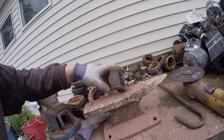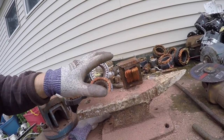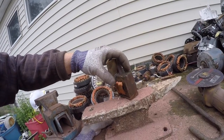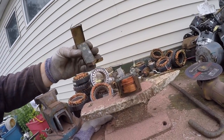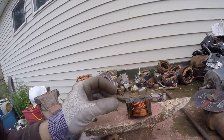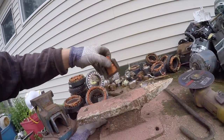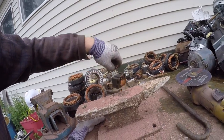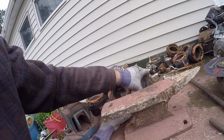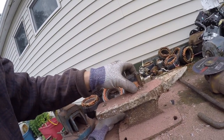So these — I take the outer layer off and then just score right on the end. Beware that once you cut it, stuff will go all over the place, so have a big work area or workbench. Actually this one just broke right apart — I've never had that happen. This one you can just pull the copper right out. Look at that — there's all your copper right there. Some places will give you number one for this, some places will give you number two, so we just throw it in with the number two.